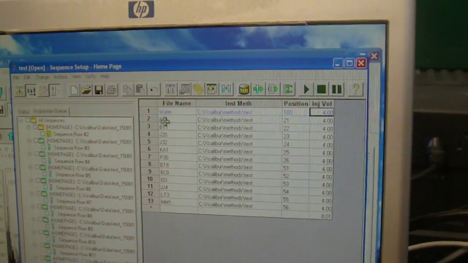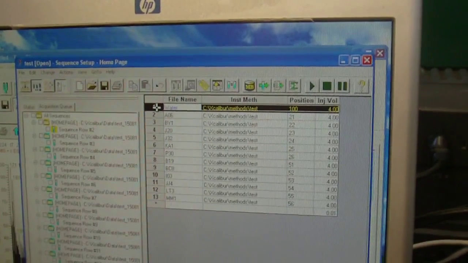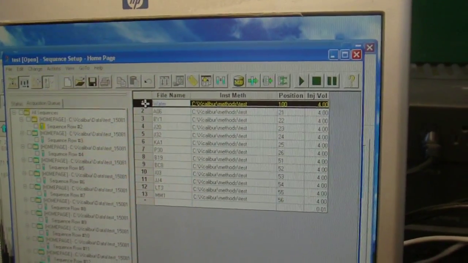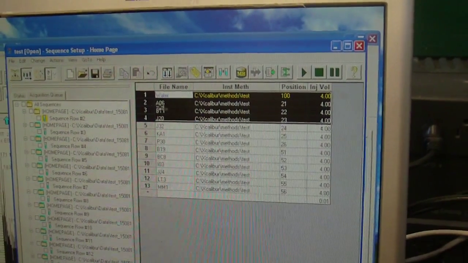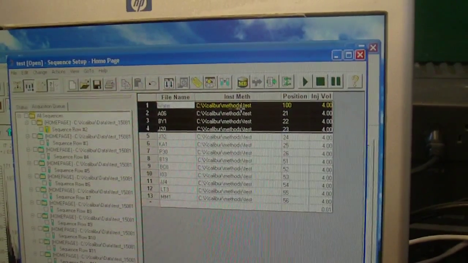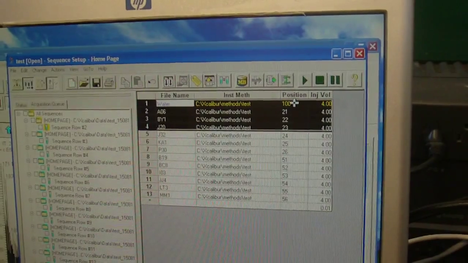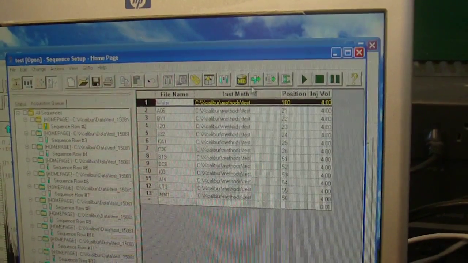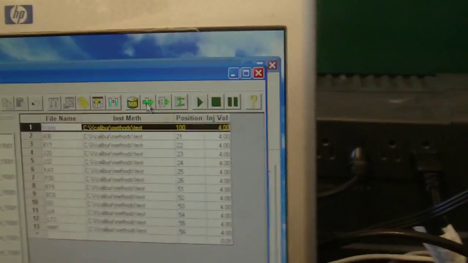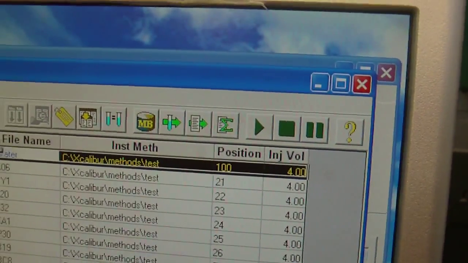So after you have that done, you highlight the row that you want to run, and if you want to run multiple rows, you highlight those rows. So if you put in 4 different samples and you want to run those 4 samples, you would highlight all 4 of those samples. You have to make sure all of them had the right position according to where they were, right? And then you would click on this one right here if you were running 1 sample.